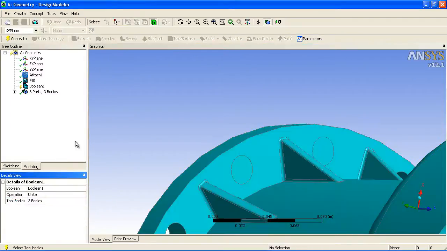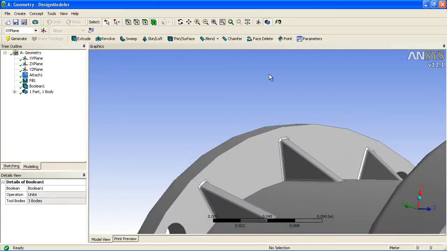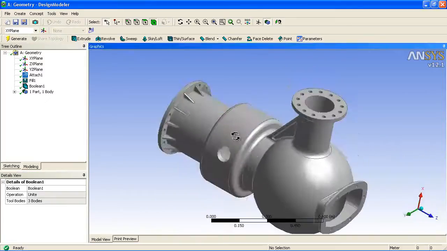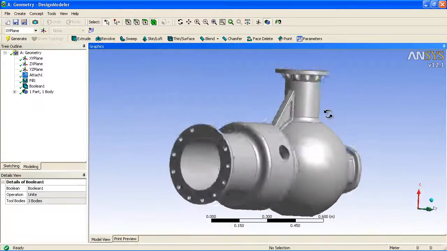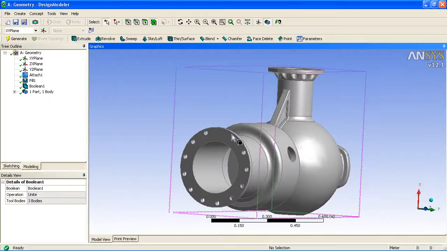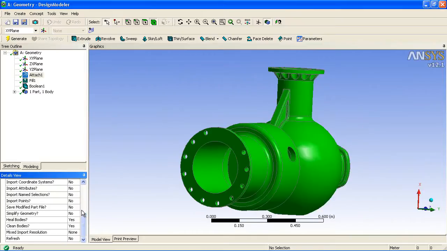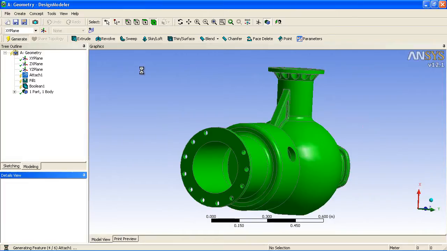So we can do a simple operation just to remove a couple of these boreholes to update the CAD. And now we can look at the persistent connection to ANSYS SpaceClaim Direct Modeler. So simply doing a geometry update will bring in our new design. Any design changes can be exposed as parameters to enable you to do design optimization.